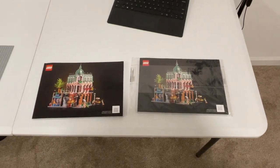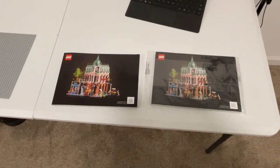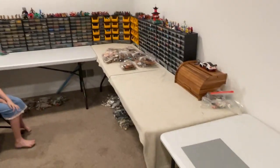All right, we're here at Max Brick Studio. We've got 2 hotels we're getting ready to expand and work on, and my helper today is helping me out. So we've got all our bags laid out.